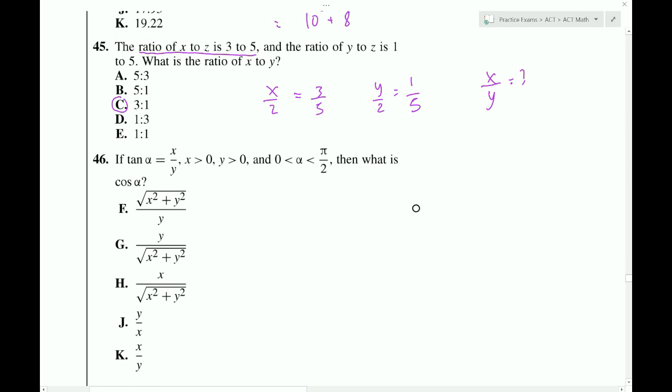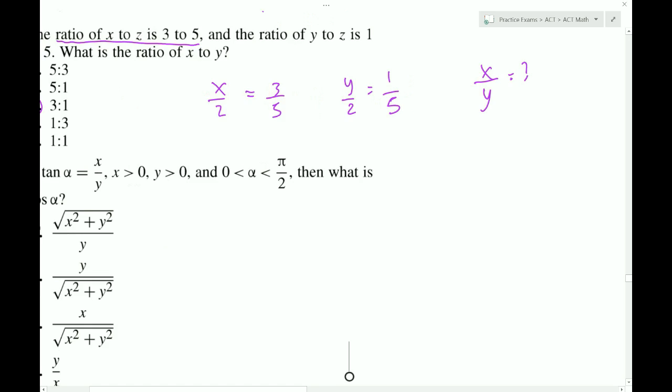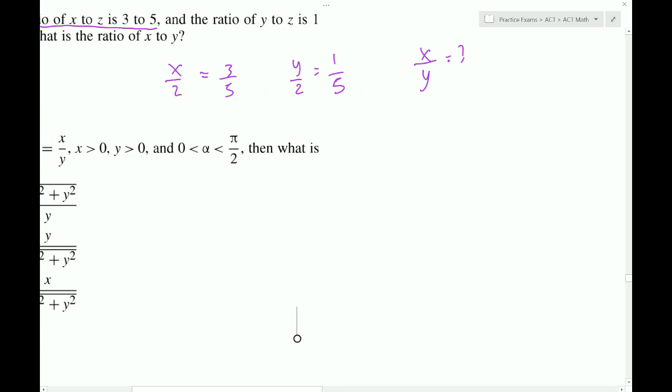So now let's look at the second way, which is actually my preferred way to solve this. Since I'm looking for x over y, I know I have an x over z, and if I flip both sides here, I'll have z over y equals 5 over 1. You'll see why I do that in a second. Basically, if we multiply these left sides together, notice what happens. We get xz over zy. I mean, the z's will cancel, leaving x over y, right? And that's kind of nice.